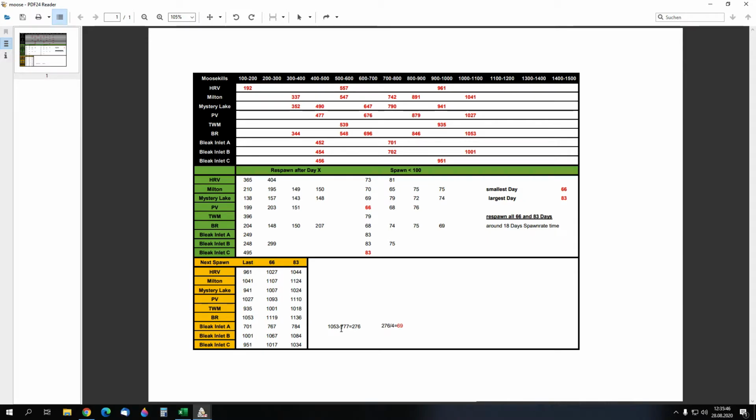We are on day 1053 minus 777, the middle of these numbers. That is something around 276 days. And if he spawns, then we are on day 69. So he can spawn. I don't know how many days we need to wait, but it is possible that he comes up. And this is the last one I can check.